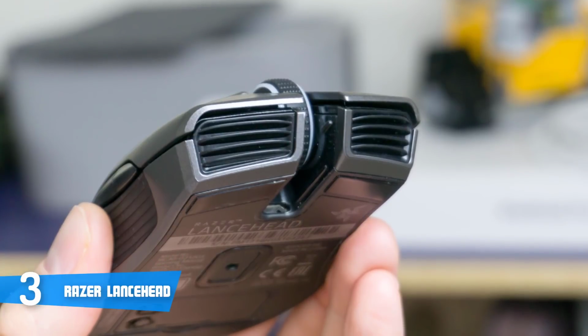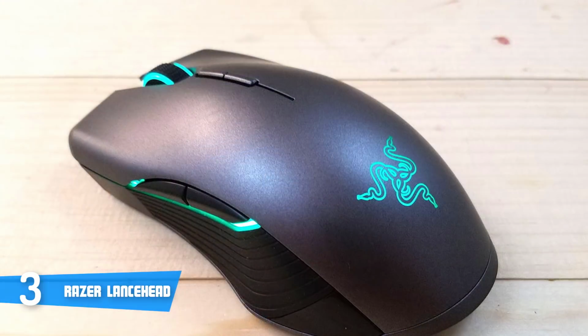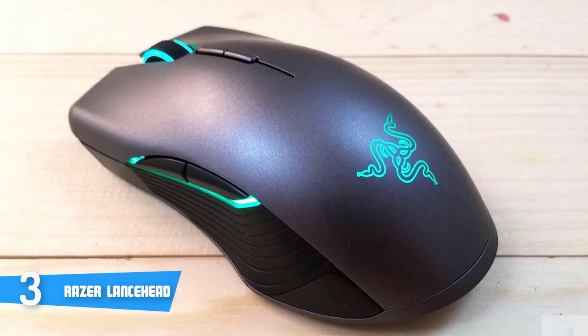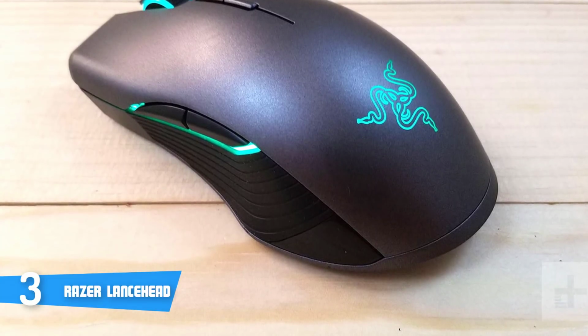In addition, one of the most notable things regarding this mouse is its 5G laser sensor that'll offer you a 16,000 DPI rate, a tracking of 210 IPS, and 50G of acceleration, which means that you'll have an advantage over your enemies since you can shoot super quickly.